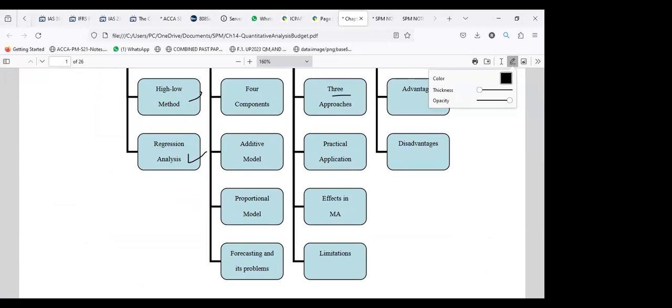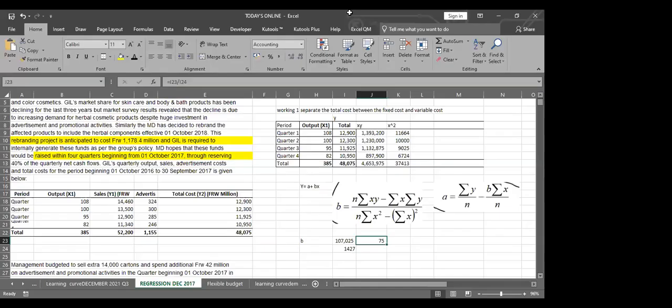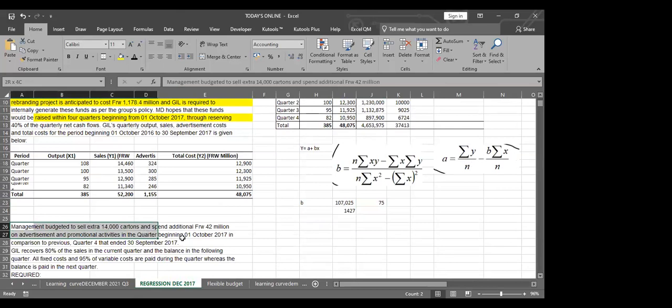Hilo and regression are used for separating. I put the main objective why I'm doing that. I want to separate fixed cost and variable cost. Why? Because if you check here, there will be units which will be changing across in the next quarter. So it means I need to know what is fixed. Fixed will not change. Fixed will not change in the concept of that issue. So this total cost here, fixed will not change, but variable will change per unit.